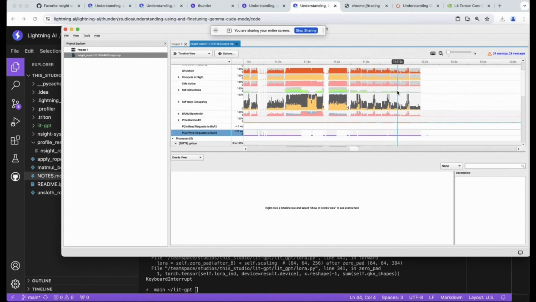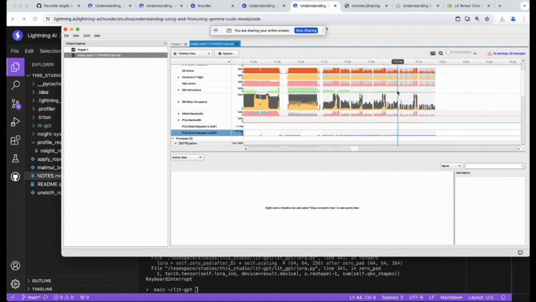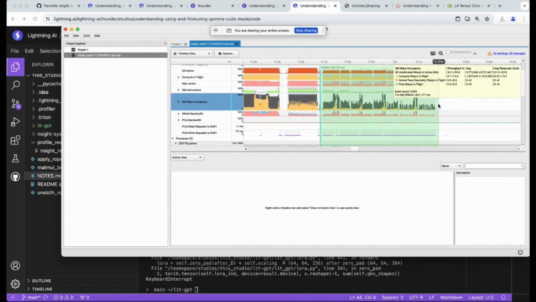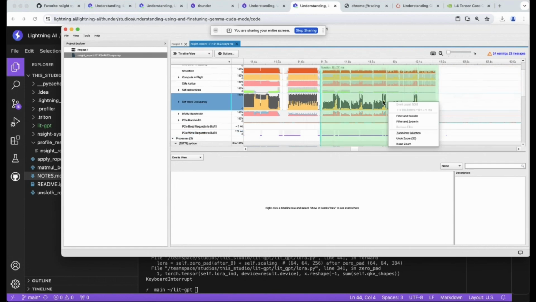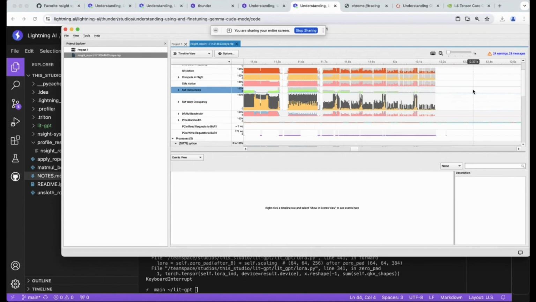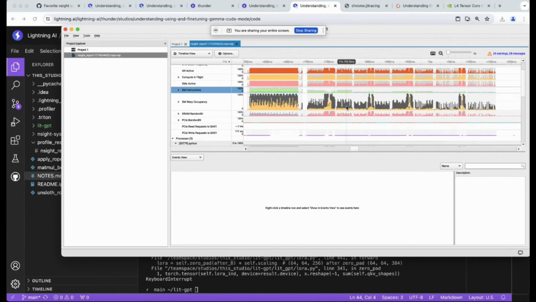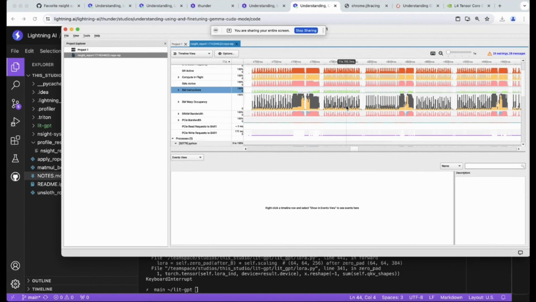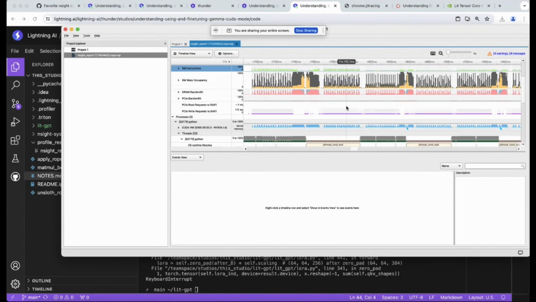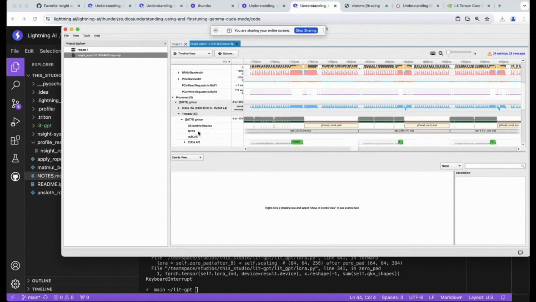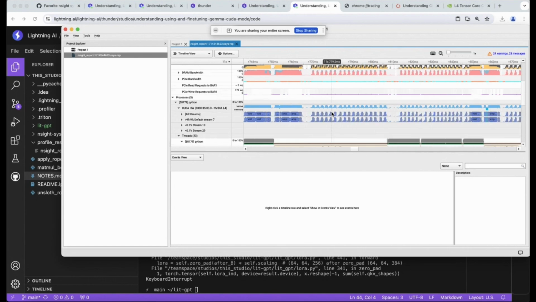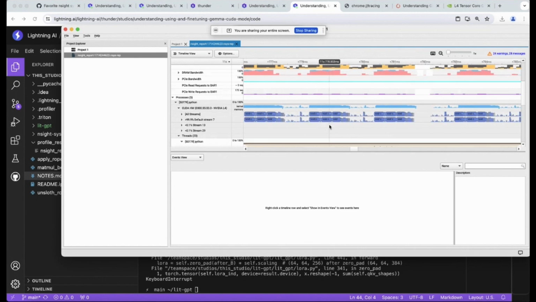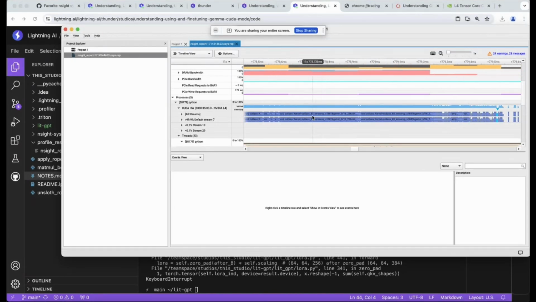The other thing that we'll notice as we look at this is it's not a particularly inspiring picture right out of the gate. Namely, if we look at our warp occupancy, we can see, yes, we're doing stuff, but we're not making particularly good use of the hardware. But it's also, in this configuration, somewhat hard to drill down into why this is happening, because if we go to the CUDA kernels and what's actually being run and zoom way in, we'll see things like Cutlass.